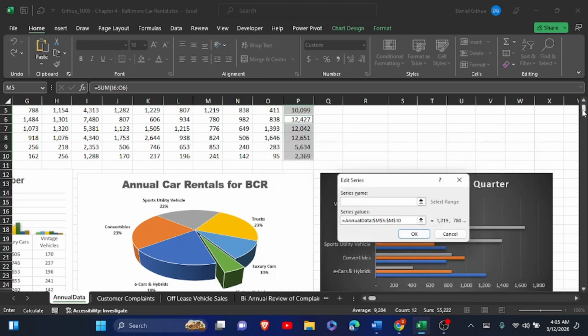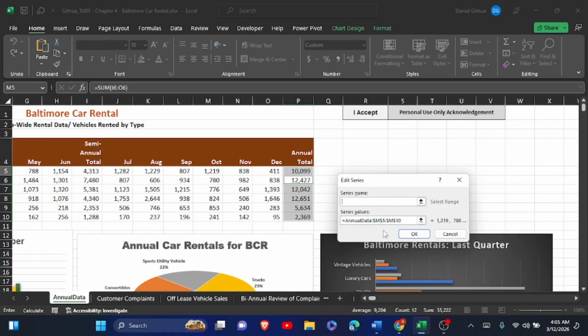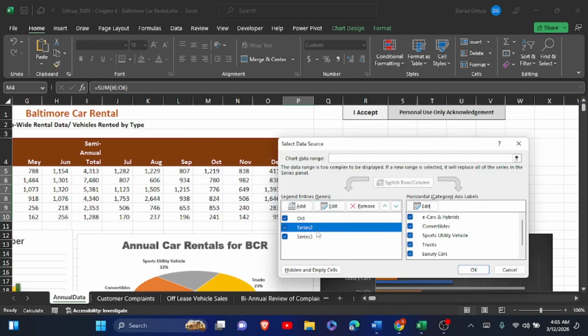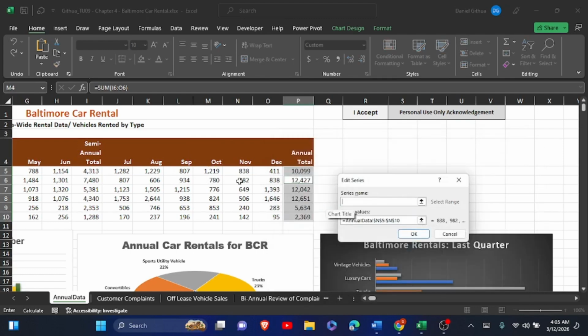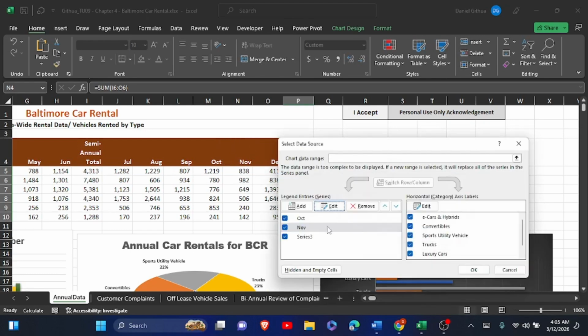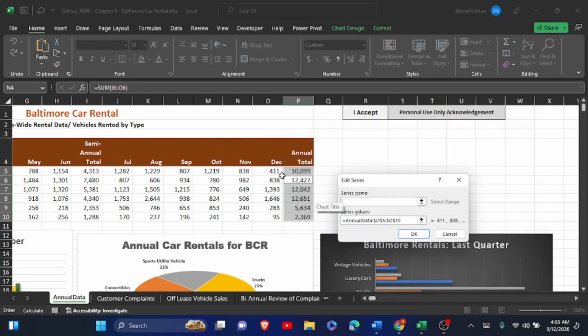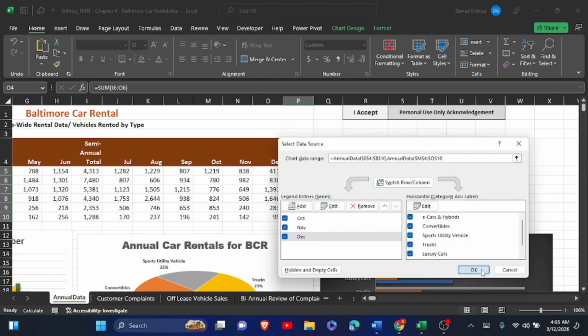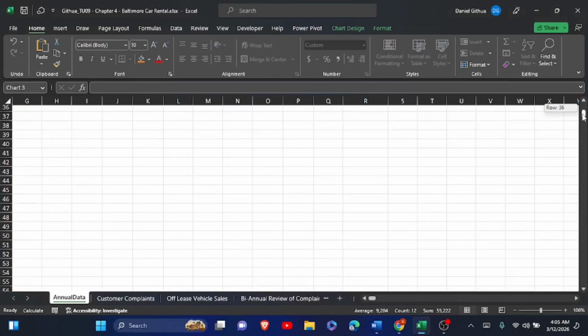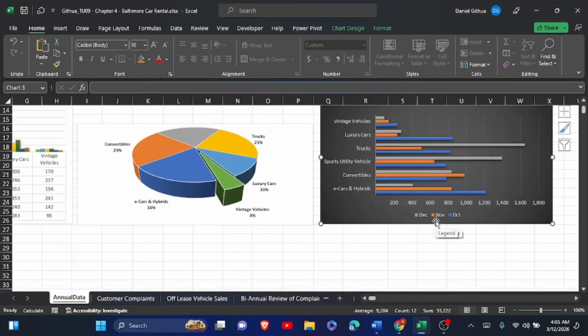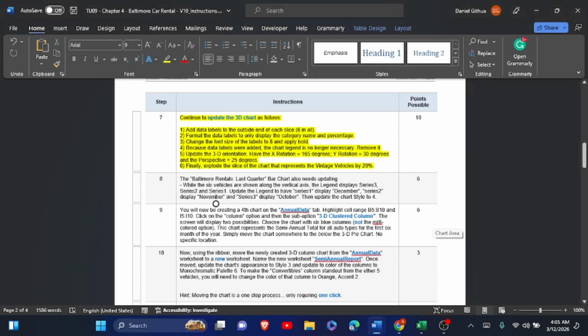And instead of it having, as you can see, it's M5. You can click on October like that. You can click on the other one, C5, which is on end, so it's November, click there. And the last one is edit, and the name is, you can see it's O, so it's December, click December, and okay, and then okay. So as you can see, I've been able to change it from series to December, November, and October. So that means step 8 is done.